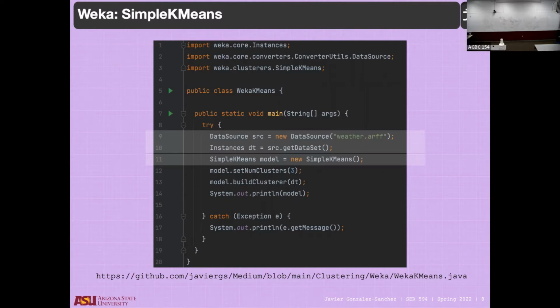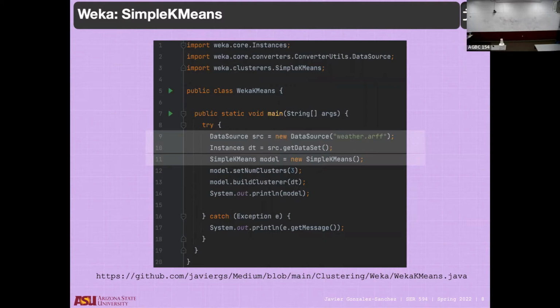Do you remember that we need some kind of data structure to store our data, to get the data from a file and put the data in memory, because we need the data in memory in order to be able to work? That library has a class, DataSource, that is the closest thing that we have to the data set in the previous library.